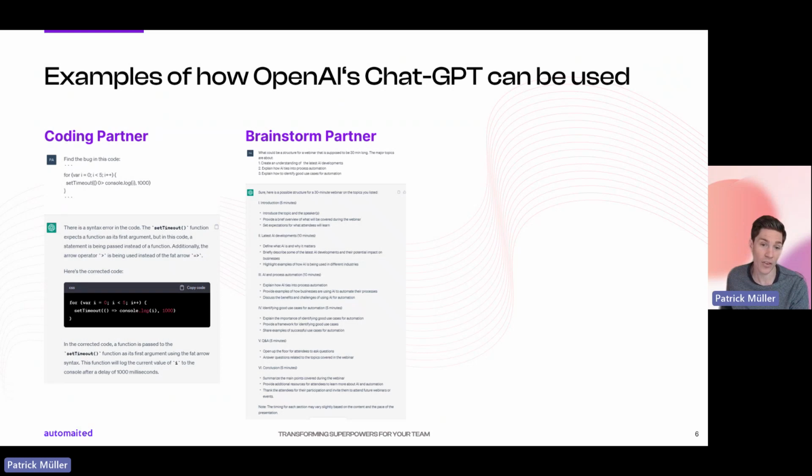A second example is as a brainstorming partner. And here it's really powerful the more you interact and really chat and talk to it. Right, so you can come up, for example, with a question, how do you structure a webinar that's supposed to be 30 minutes long and talk about some major topics that we're talking about today? That's not how we've done it, but in theory, it's possible, right? And the best way to do it is basically not to fine tune your prompt, but rather talk to the AI over time. So it basically builds on top and on top, and it's getting better every prompt.